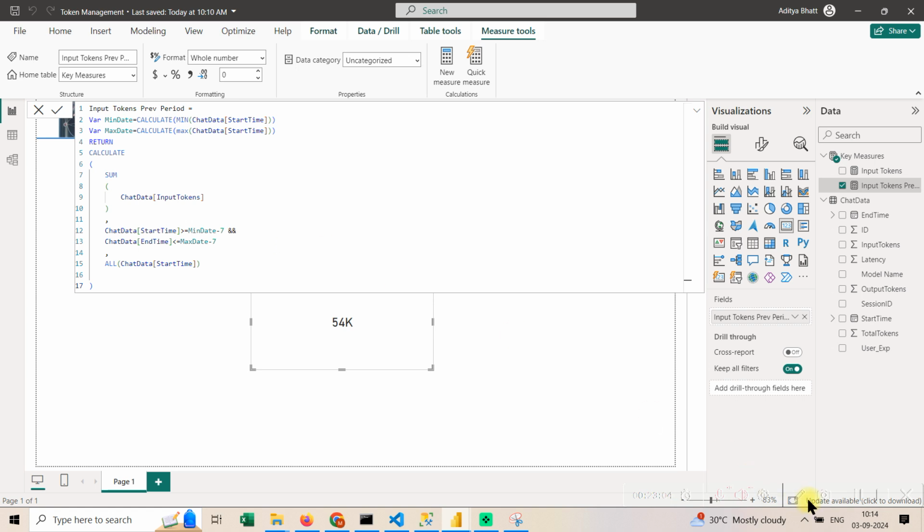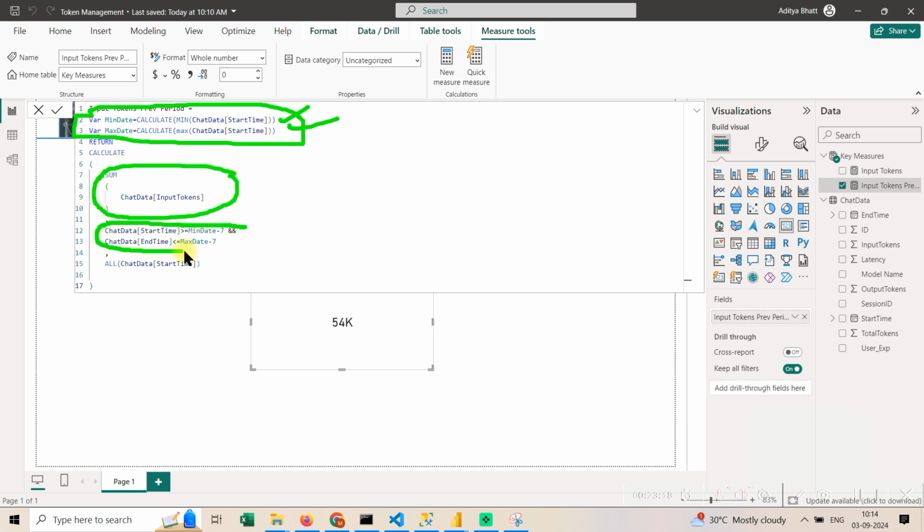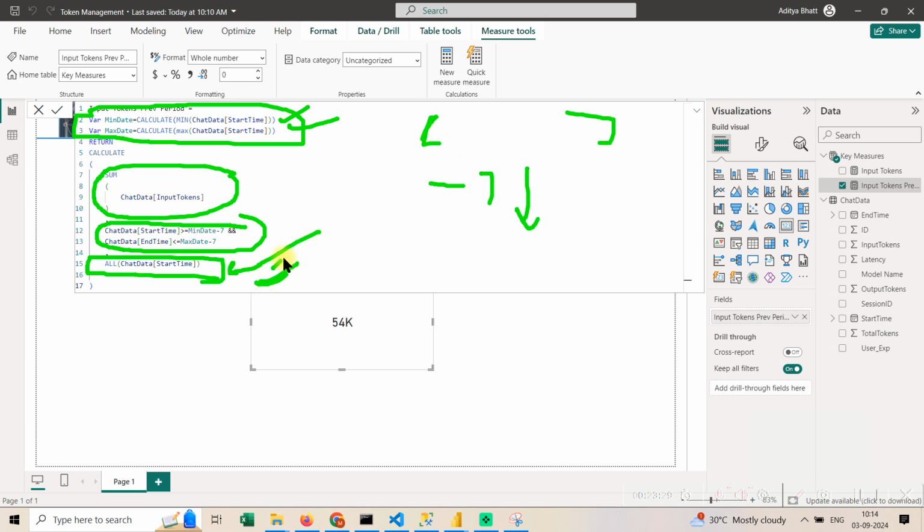Yeah, so guys, let me explain what this DAX is doing. What I have written, guys, I haven't prepared, this was all from my brain only. I am taking the minimum date and the maximum date, then calculating the date range. Whatever the user has selected, I'm going 7 days backwards, and then saying don't be affected by whatever is selected in the date filter, because I don't want it to interact, right? I am creating variables and then calculating that measure. Okay, so I hope this is clear.